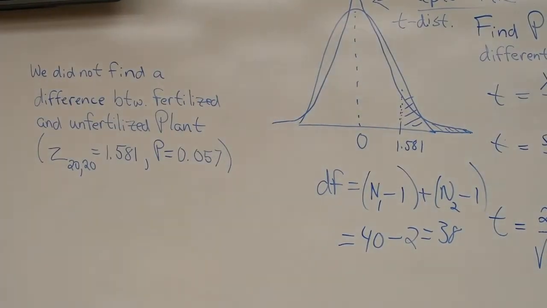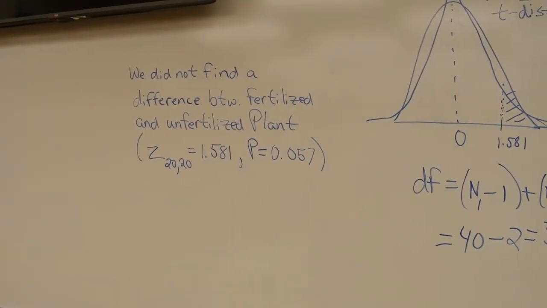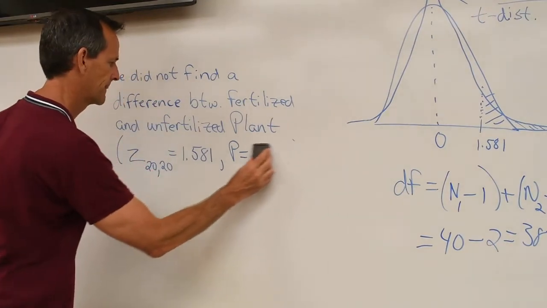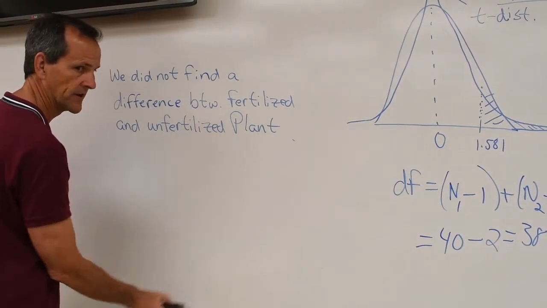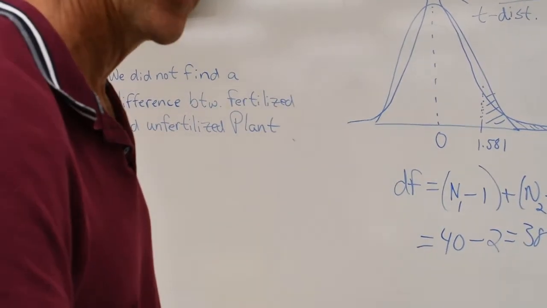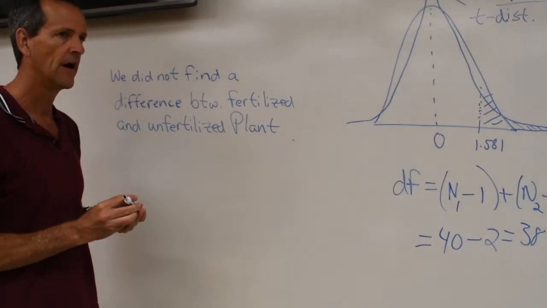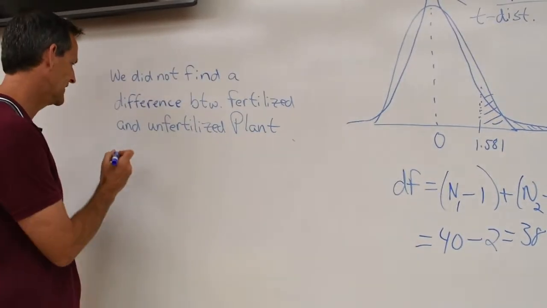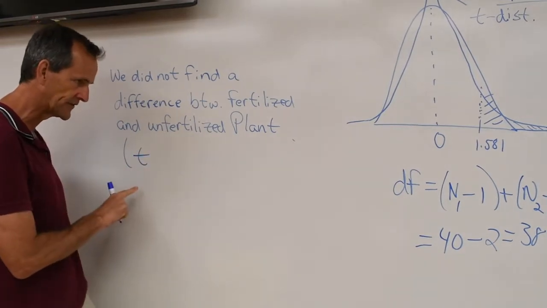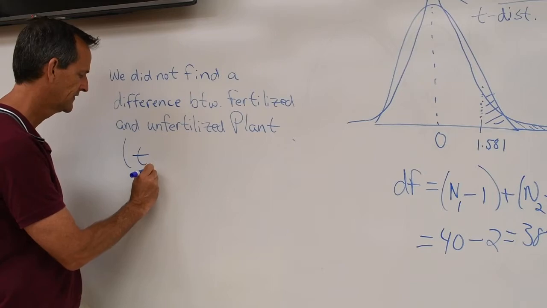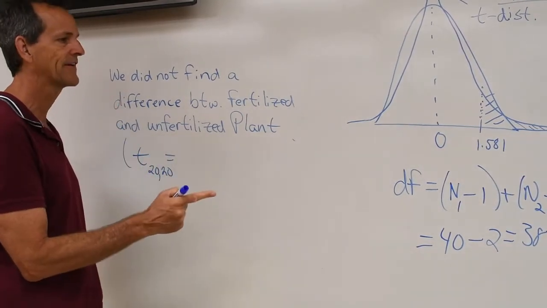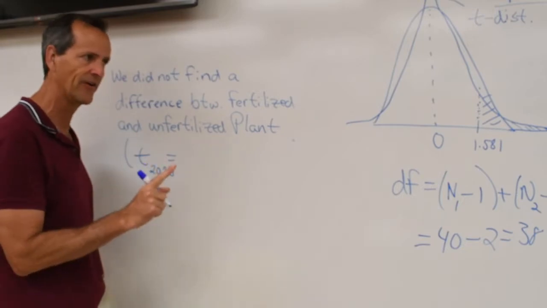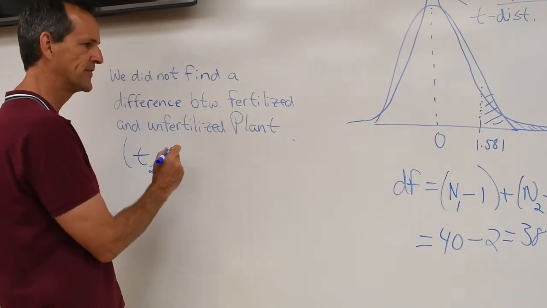Okay. So here we have our results statement. So essentially we would draw the same conclusion because we compared that value of 0.1222 to 5%. It is much greater than 5%. So we didn't really find a difference. So what we would put, instead of putting a z-statistic, we put our t-statistic. Remember, this was exactly the same because I did this to where the standard error was the same. Notice you calculate the standard error the same way in both the examples.